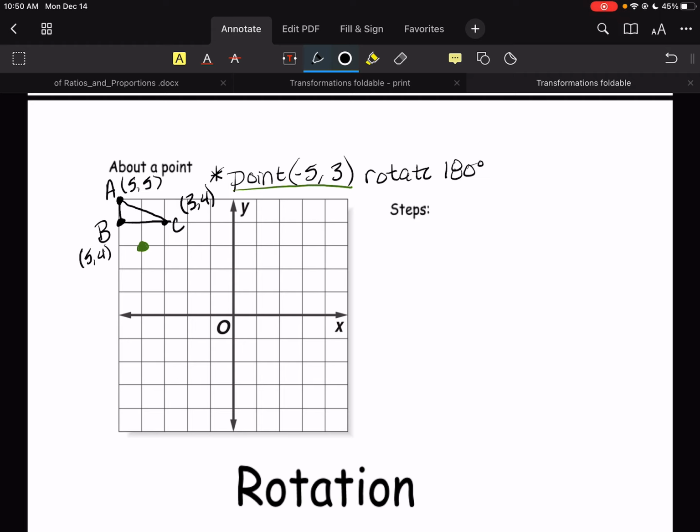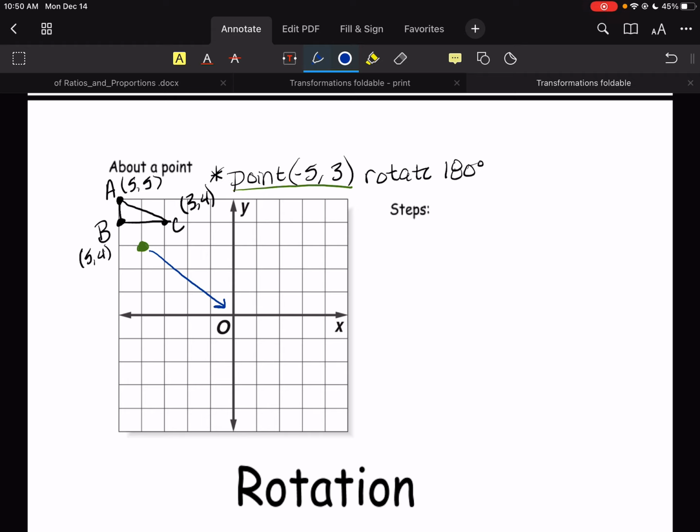Take our center of rotation. So we want to move our coordinate here. Pick a color. And we want to end up moving that rotation point, so where we want it to be rotated, to the origin. So we basically want to move that point to the origin, 0, 0.